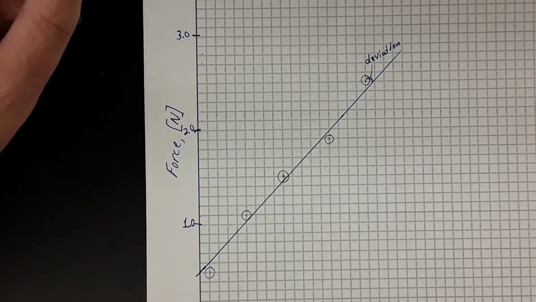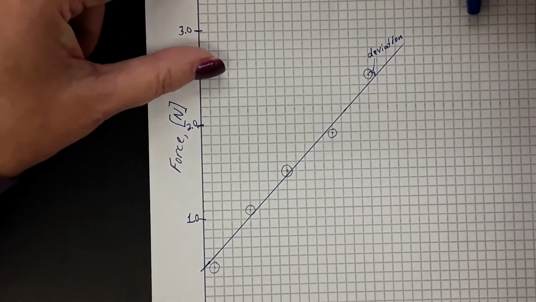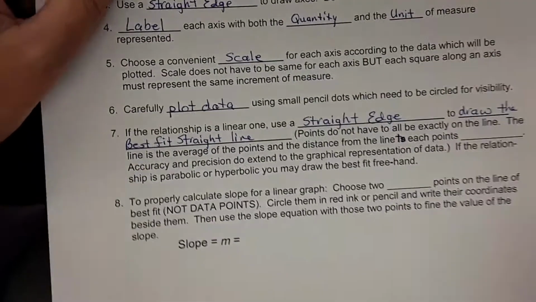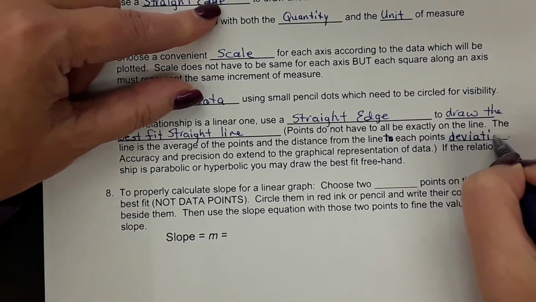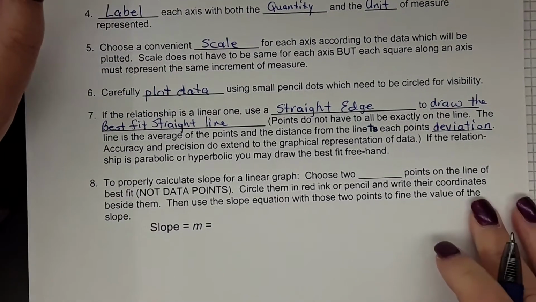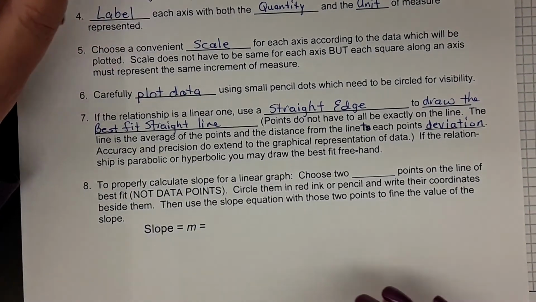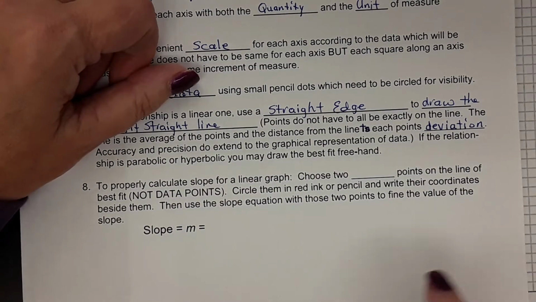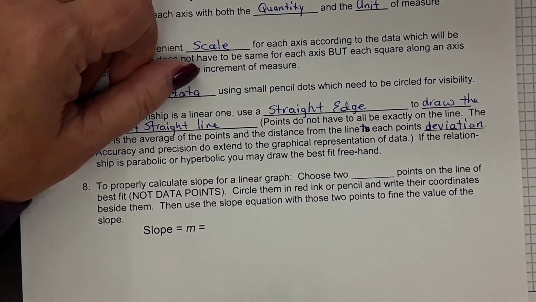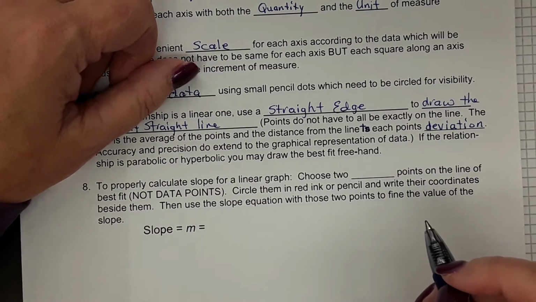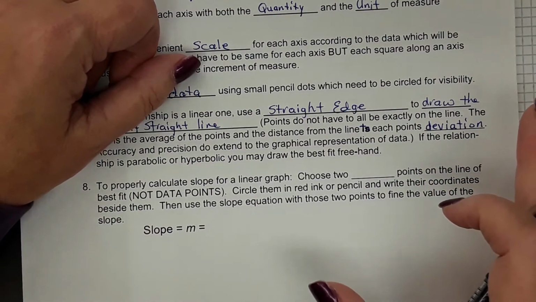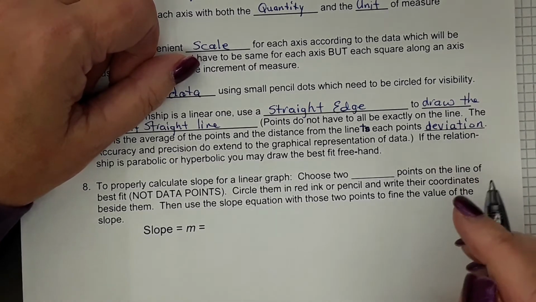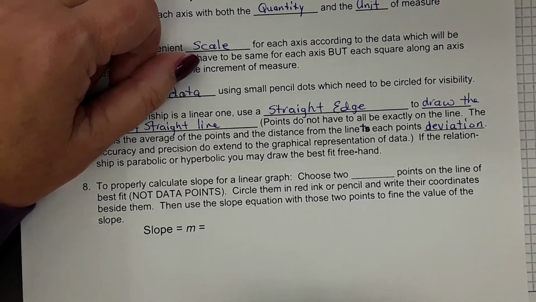All right, so now, continuing on, let's see what else we're going to do. Oh, let's write that down, deviation. If it's a linear graph like this one, you can also determine the slope of the line, because in physics, slopes have physical meanings, or at least most of them do. So how do we accurately find the slope of a given line?